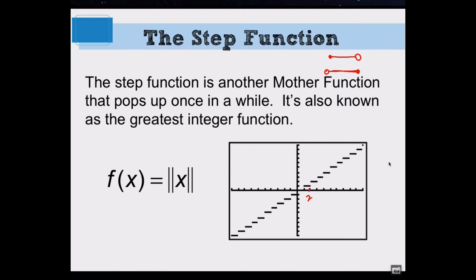All right, let's take this at 2. What's the value of the step function at 2? 2. So therefore, it would be the top one. And you won't see that on the calculator, but when you're drawing that, if I ask you to graph this function, I'm going to need to see the open circles and the solid dots.